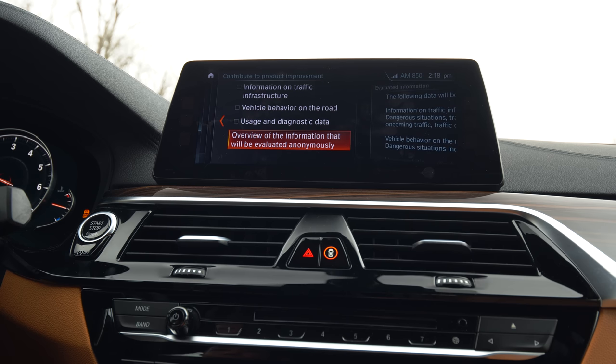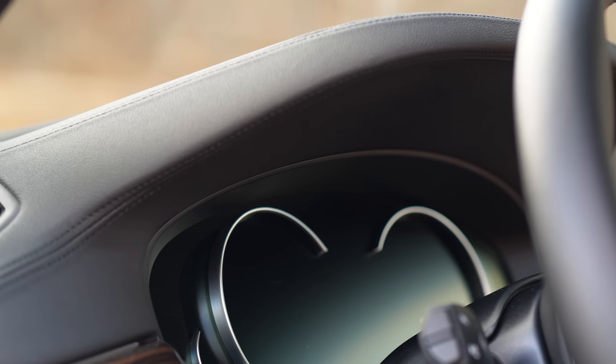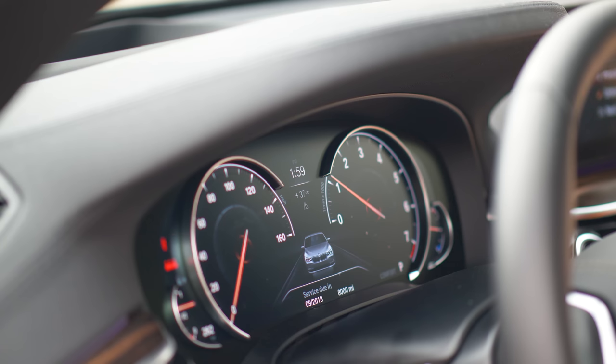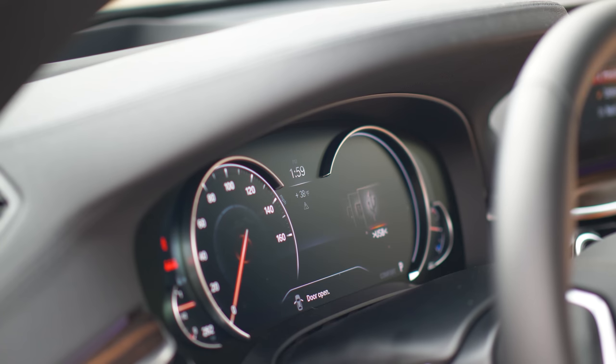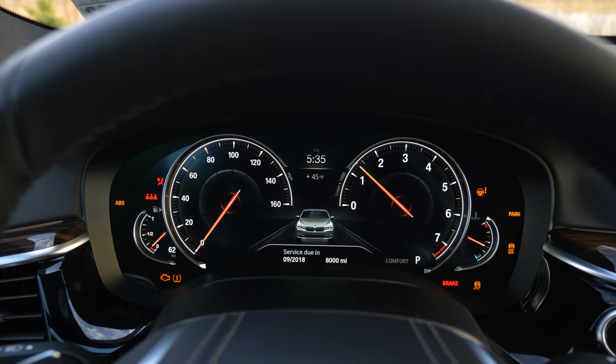The next thing is BMW's full LCD gauge cluster. It has no physical gauges, but they're smart and include physical bezels around the primary gauges, fuel gauge, and temperature gauge, which gives you that three-dimensional feel like they are real. When you're driving during the day, you don't even notice it's an LCD panel. Black levels are good for the most part — not the best — but the graphical interface is really good and super simple. There's some customization when you switch drive modes. I've had almost zero problems with it.